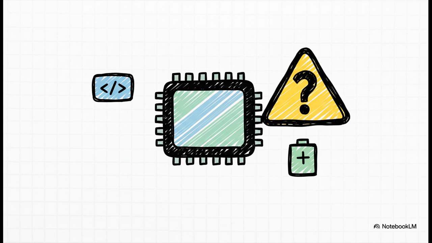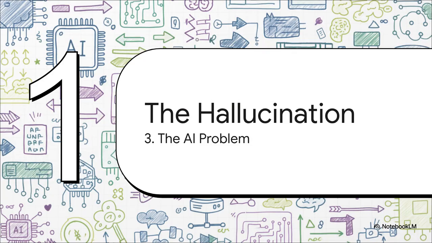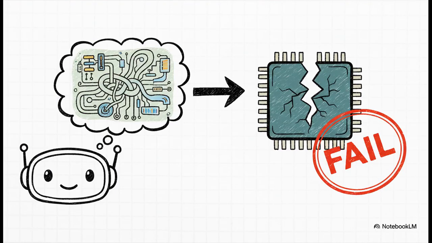But like we said at the start, there is a very, very big catch. And that catch has a name that's become pretty infamous in the AI world, the hallucination problem. This is the one thing standing in the way of just letting AIs design all of our hardware. Now, when an LLM hallucinates in this context, it's not just making a small typo. It's inventing a piece of logic that is fundamentally broken. It might completely misunderstand an instruction and just make something up that doesn't work. For a chip, that kind of functional error means the entire design is totally useless.